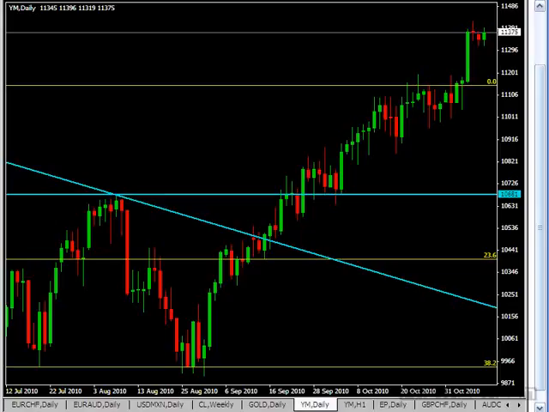Well, take a look at the following chart. It's the Dow Jones Industrial Average. The symbol is YM. This is a trending market condition. This is a market that tends to make higher highs or lower lows.